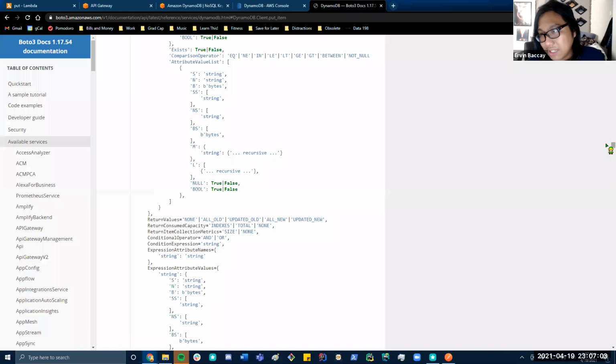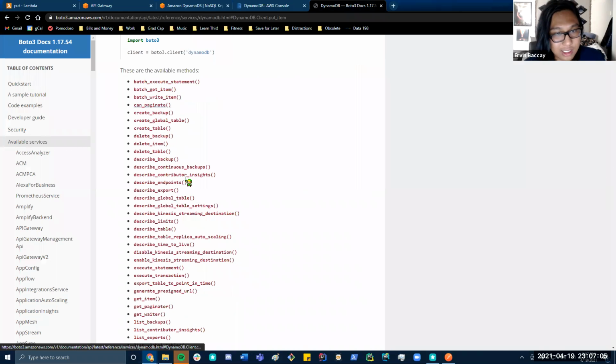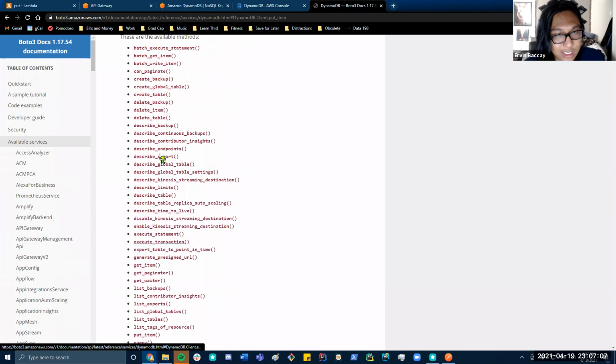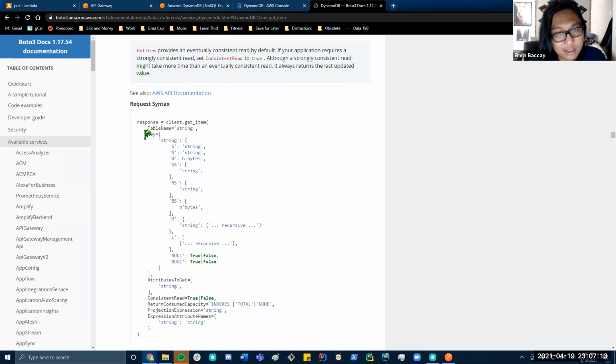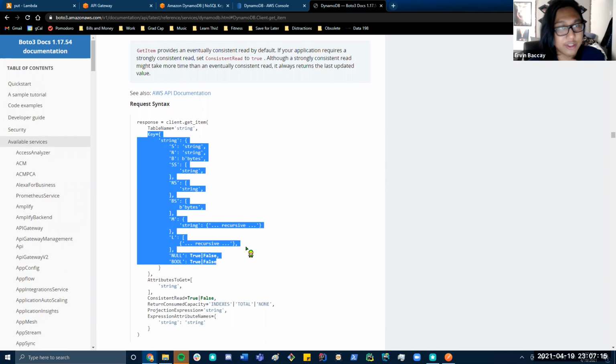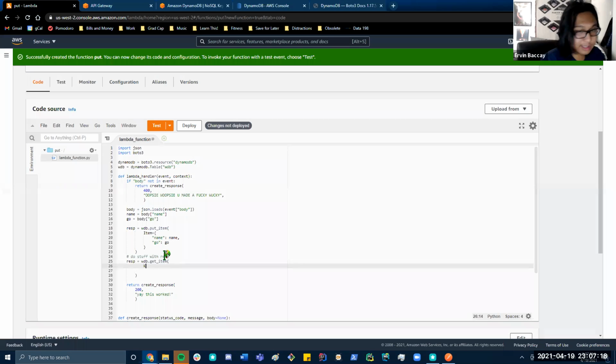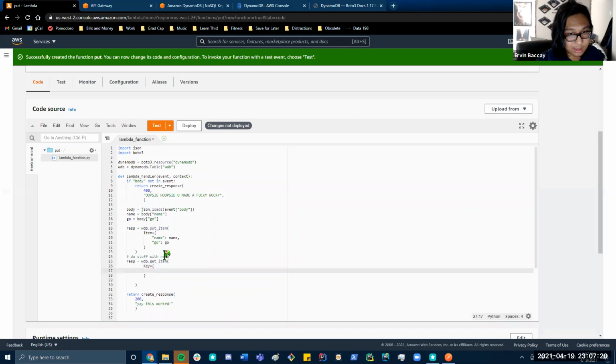So again, going back to our trusty DynamoDB docs, if you go to getItem, where is it? Where's getItem? Oh, there it is. Yeah, so if you go to getItem, then you would set your key to be whatever your key was. So in our case, Key is equal to ID, and then whatever the ID is.